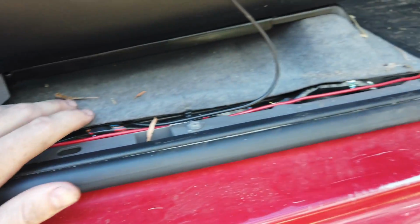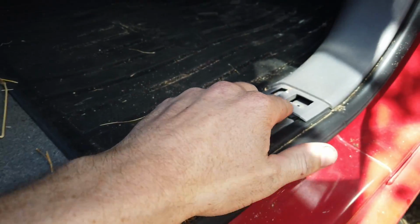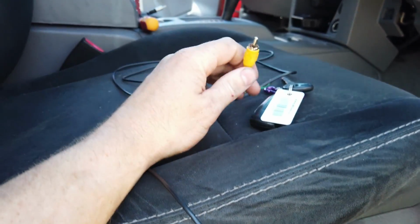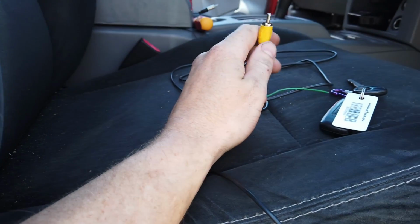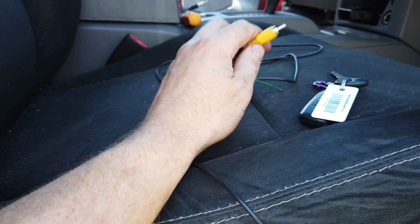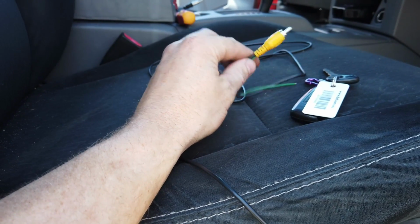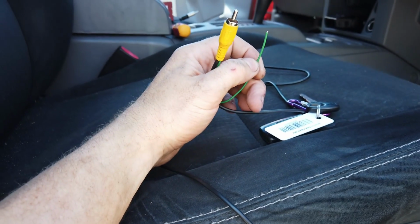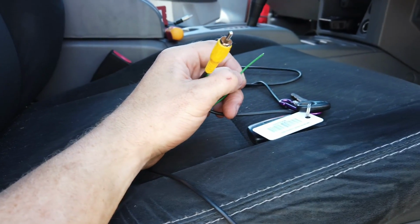So we've run it along under, and you can see we've popped it up through the grommet in here, and we'll keep on following it through up behind the dash into the head unit. But what we've done here is we've just put it like this just to test it. So we've actually plugged it in, and we've tested when we are going to reverse that we are getting a signal. This green wire will go to the orange and black wire, which is the reversing. And then we popped it up under the grommet under here, through here, behind the dash, and then to the head unit.